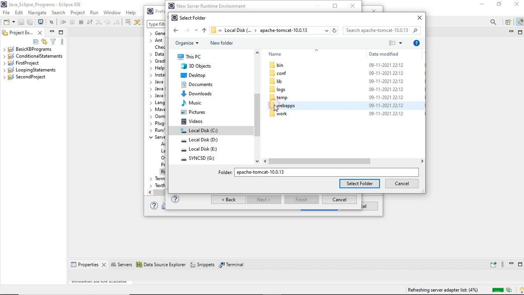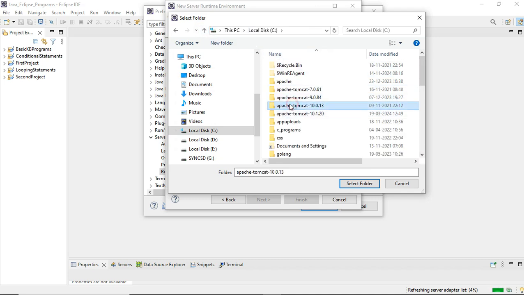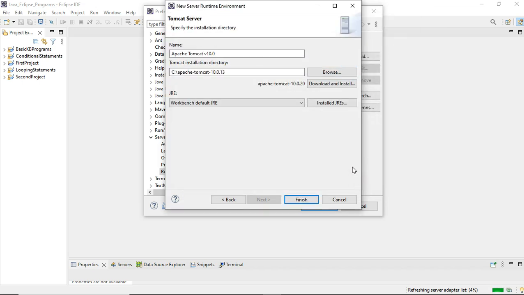Sorry, there are a lot of versions, that is why I got confused. Whatever folder you have for Apache Tomcat 10.0.113, provide that folder, click select folder, and now click finish.